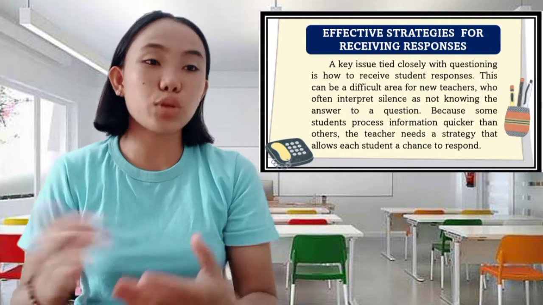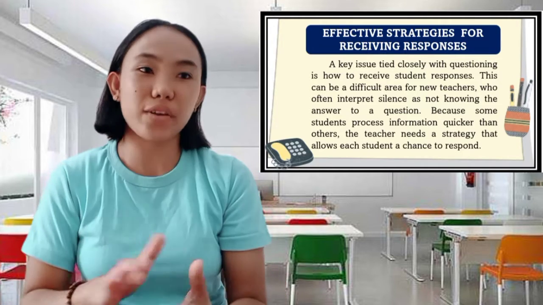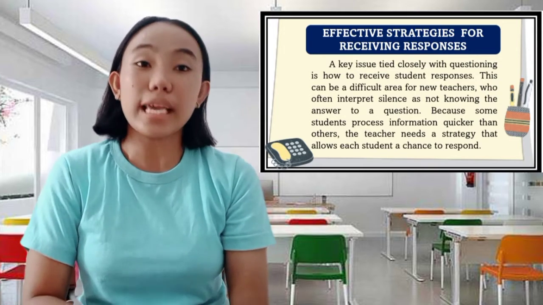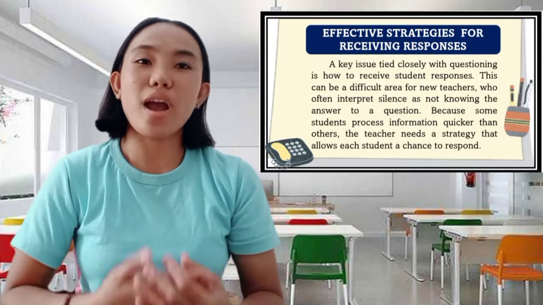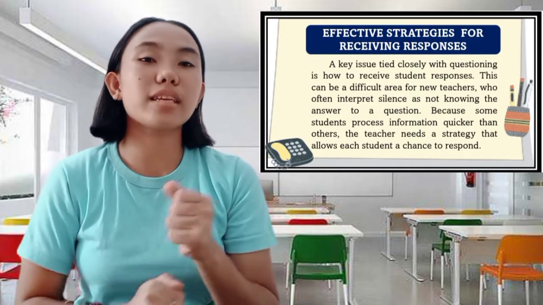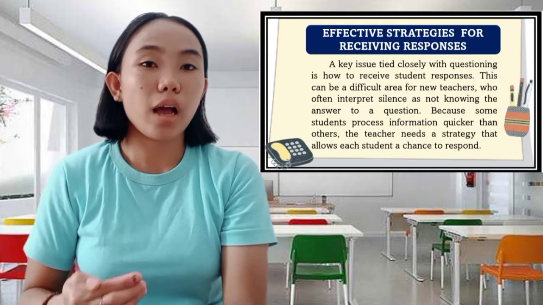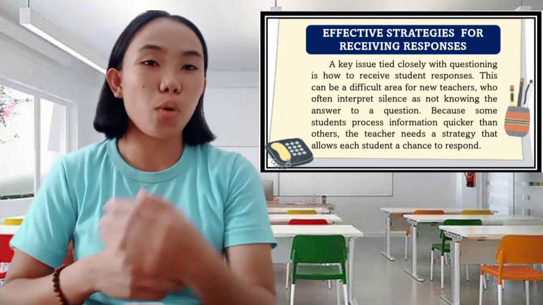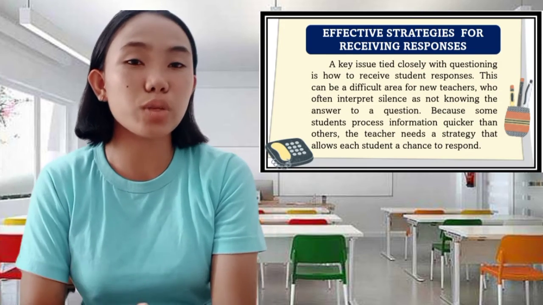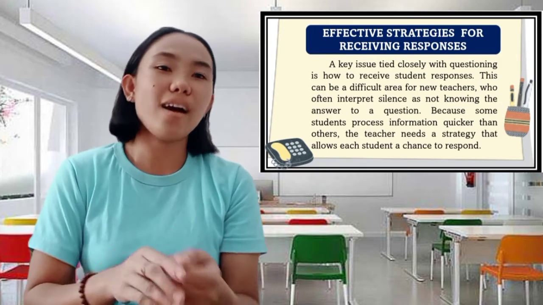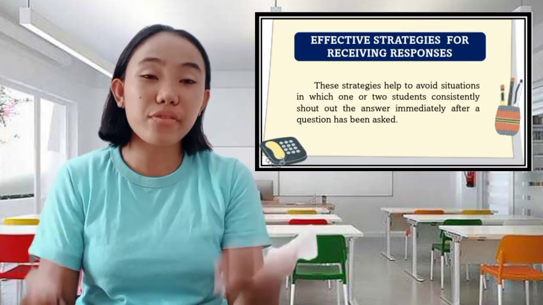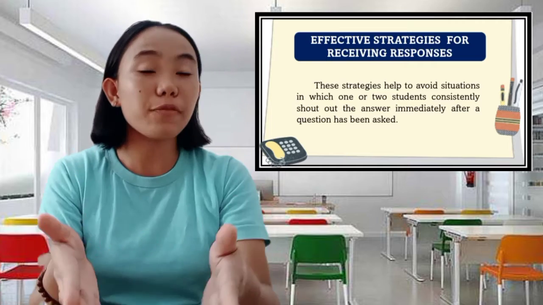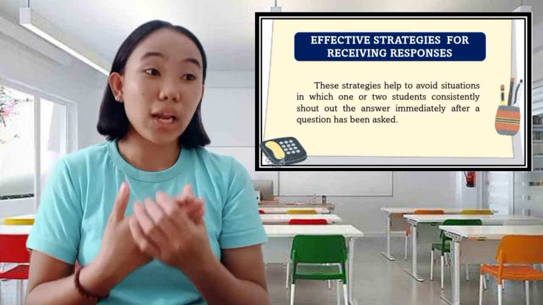Because some students process information quicker than others, the teacher needs a strategy that allows each student a chance to respond. Yes, that is very important. There are students who need more time to think of their own ideas, but there are also students who think more quickly than others. So how can these effective strategies for receiving responses benefit the process of teaching and learning?